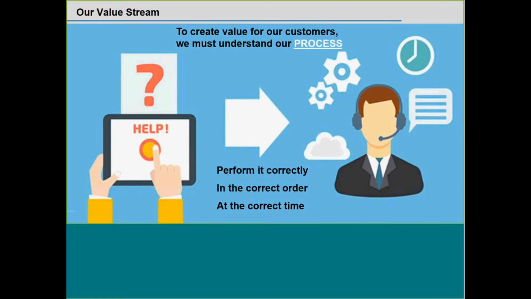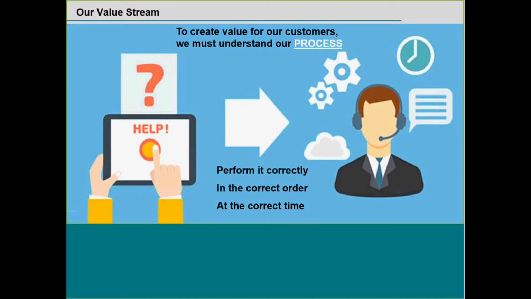So let's talk about our value stream. Again, the point of the value stream, right, is to create value for our customers. We must understand our process in order to do this. This is why it's important to create a process map and a value stream map. This will also help us perform our process correctly.